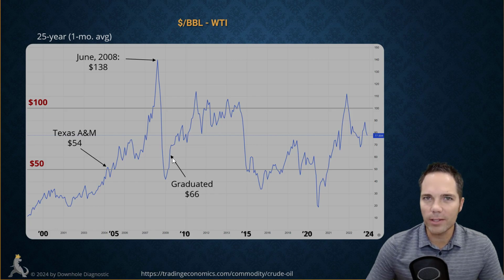The cost of living was not too high. The traffic was not too bad. But every year, the cost of living went up. The cost of my apartments went up. The traffic got worse. There's all these trucks on the road. It's a smaller city, and all of a sudden, it's taking a lot longer to get around across town. But it went up every year, and I would have understood that had I been kind of focused in on what the price was doing, the oil price.